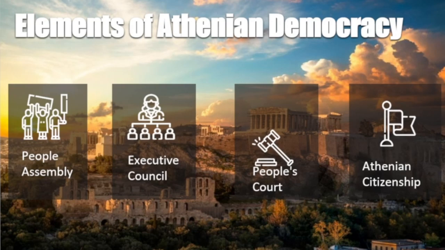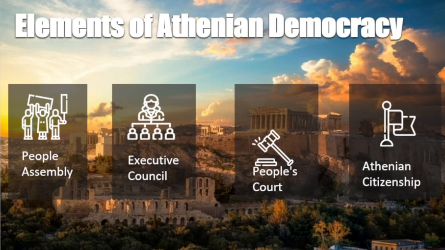The administrative function, or the second element, which is the Executive Council, in Athens was managed by what is called the Boule, or Executive Council, a council of over 500 citizens aged over 30. Members were chosen by lot from the Assembly, or the People's Assembly, and served for a year. The Executive Council was responsible for the day-to-day administration, preparing Assembly agendas, and implementing decisions. This method of random selection aimed to prevent corruption and ensure the rotation in power.